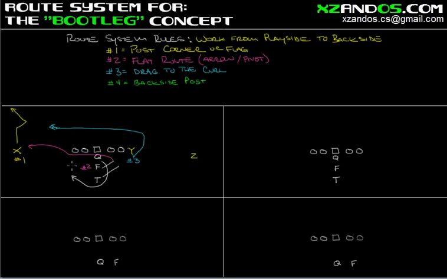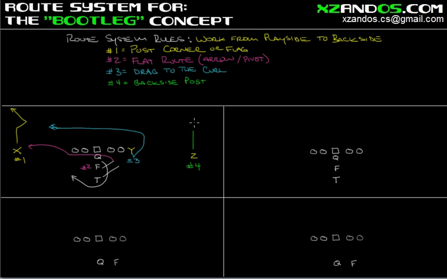So again, counting from play side to backside, 1, 2, 3. The Z would be number 4. He would be number 4. Why do I like the backside post? Because again, as we are working up the field, he's running straight up the field to about anywhere between 10 and 12 yards. The cornerback, the free safety, the linebackers, they're going to be seeing not only the receivers coming at them, but they're also going to have to respect the fact that the tailback is coming at them.